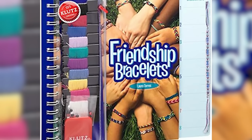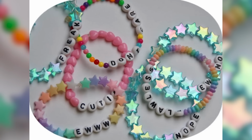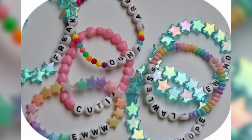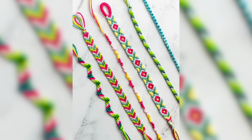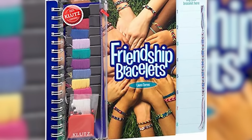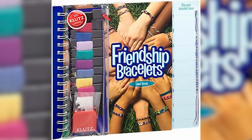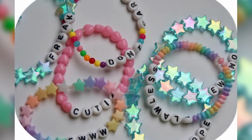And next we have friendship bracelets, handmade or store-bought. These colorful bracelets were symbols of friendship and were often exchanged between best friends. They were a way to show your bond, and they were often worn stacked in multiples for that bohemian look. The tradition of friendship bracelets has roots in Native American culture but became a widespread trend in the early 80s and 90s. And I definitely remember making friendship bracelets at summer camp. It was definitely a thing.